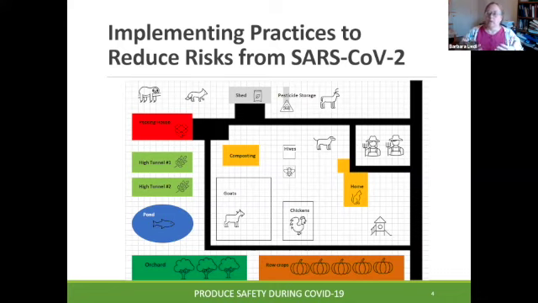And so the first thing we always do is talk about getting their map together. So this flat farm is that concept of having a map so that you can start to map out where the risks are, specifically for SARS-CoV-2. If you did our writing the farm food safety training, you'd map it out for a lot of other things, but that's a whole different training. For SARS-CoV-2, where are our big issues? Again, you don't have to have a farm food safety plan unless you're going to be GAP certified, but it's a great resource. Can't say it enough.